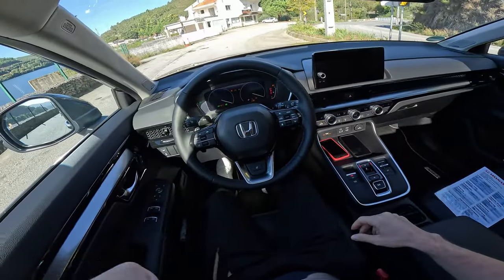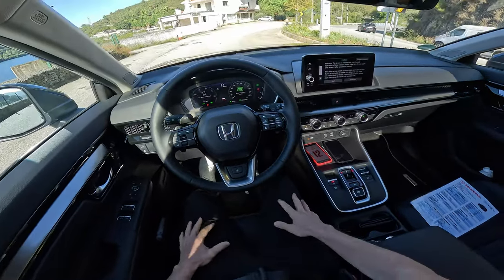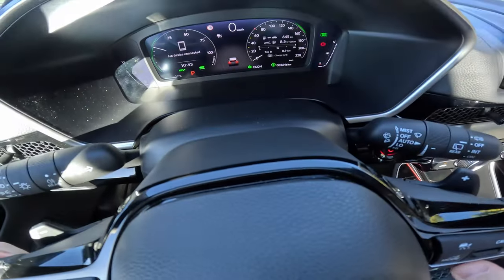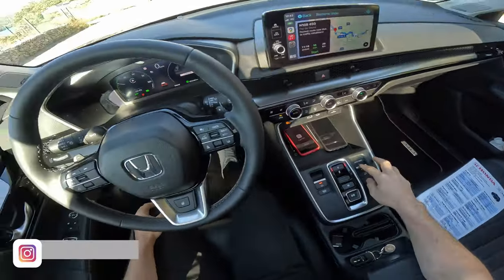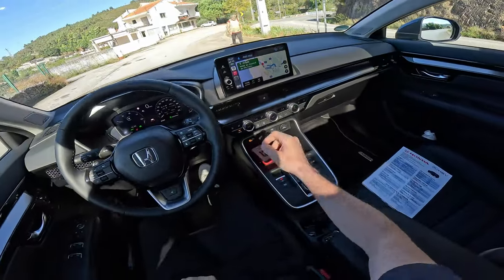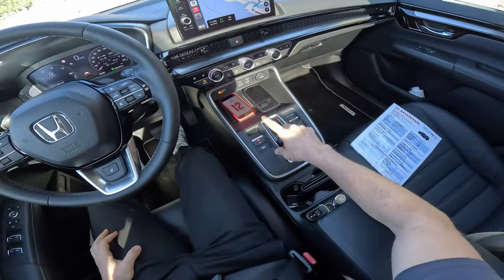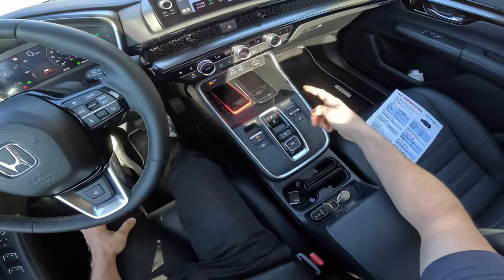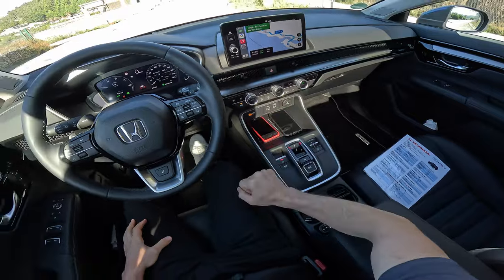Press the start engine — or actually system button — because this car drives most of the time in electric mode. I'll set the electric seat in the position I want and also reset trip B so we can see the consumption. I want to drive in sport mode, we'll have some fun with the car. We have about 21 kilometers showing on navigation. Shift-by-wire transmission, electronic handbrake, auto hold — you have to activate it from here. Different driving modes are easy to reach, even the climate system. I'll leave it on level 3.